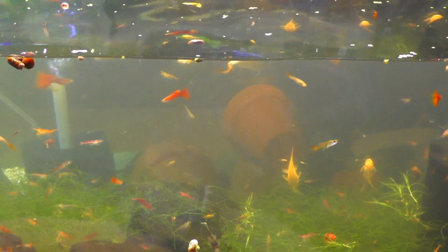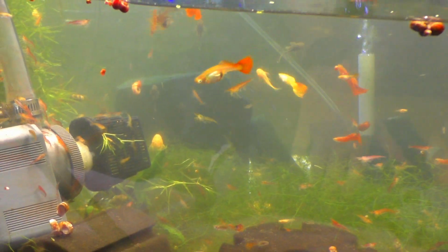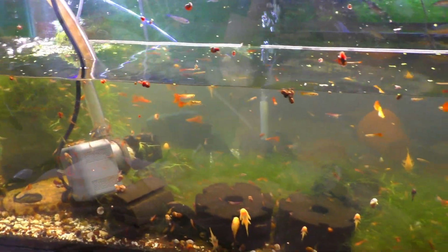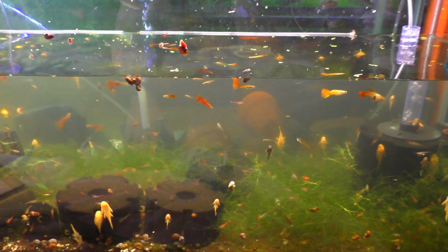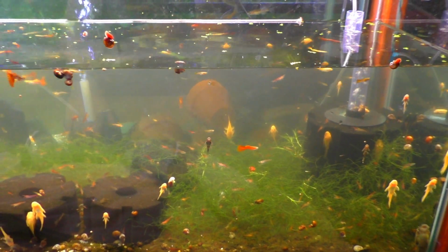We're going to have a lot of guppies on next month's update though. You can just see there's a ton of them in here, a ton of fry, so that's pretty cool. So I'm just going to wait for the rest of this water to change, and then I'll check back in. That was my spiel, my story. But definitely stick around to the end so you can see how much better this is going to look with the new water. It's a pretty big difference.